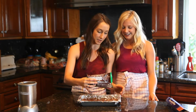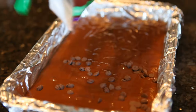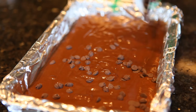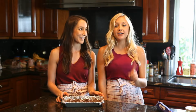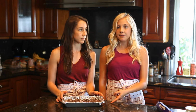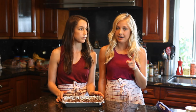So we're just going to sprinkle them on. You can put as many as you want. You don't have to use vegan carob chips. They have regular unsweetened carob chips or just regular chocolate chips, whatever you prefer. Very important tip: we're using a metal pan, so the time that you bake it is going to be way less than it would be if you were using a glass pan. So just keep that in mind.